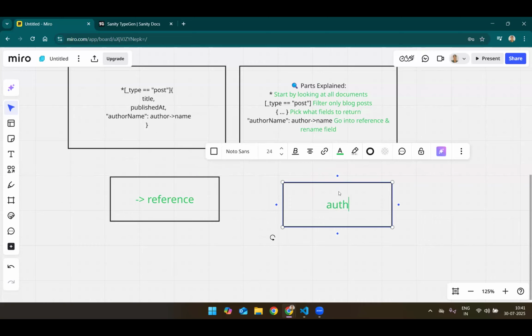So the author, if you have something like this, with close braces, the type is post, and it has some title.